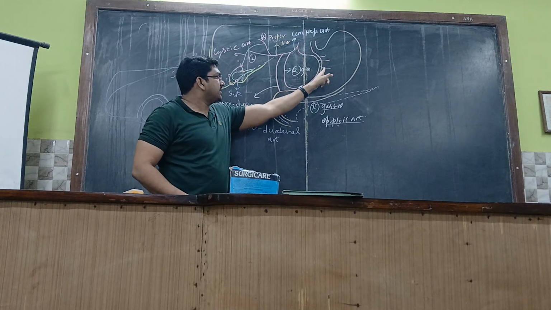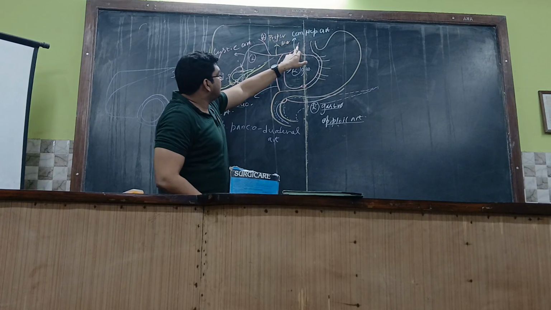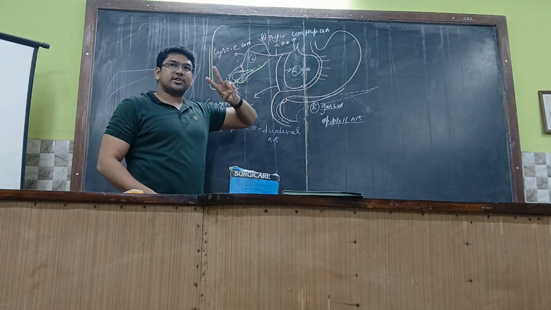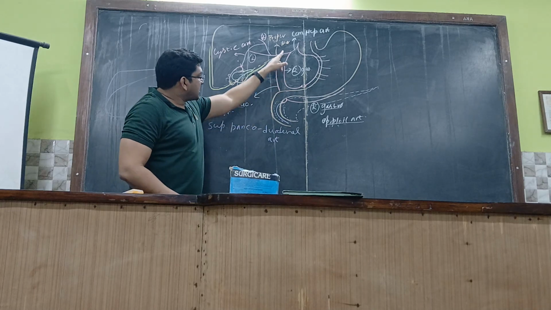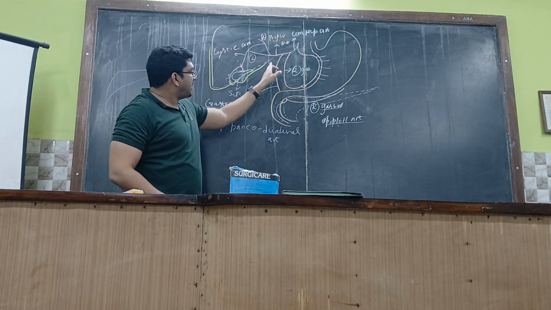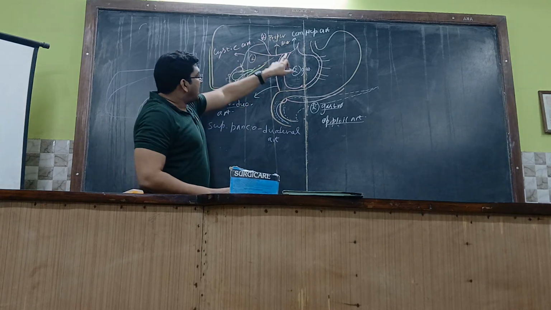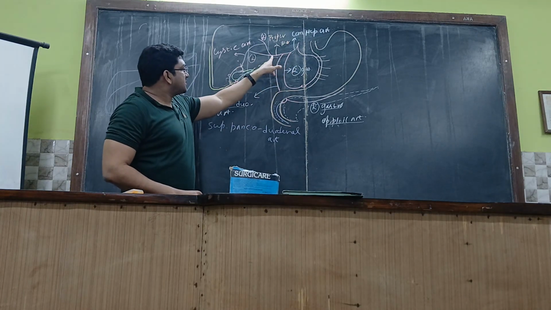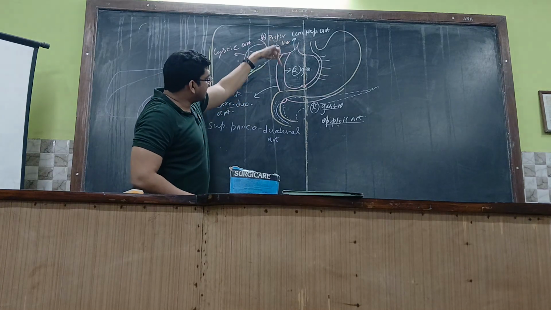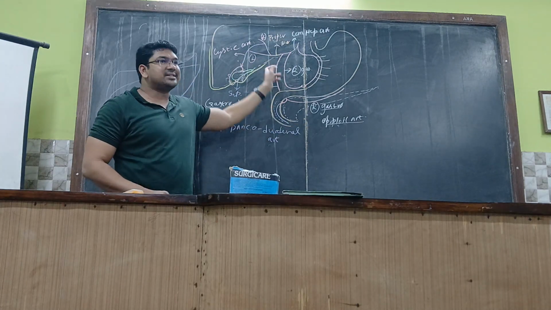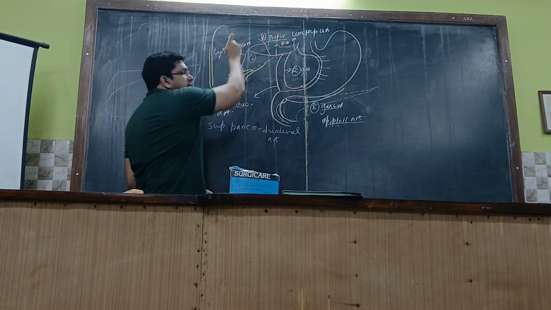The left gastric artery will be supplying the lesser curvature part of the stomach, followed by the common hepatic artery. The common hepatic artery gives mainly 2 branches. What are the 2 branches? The right gastric artery, followed by the gastroduodenal artery. Whenever it gives these 2 branches, it becomes the proper hepatic artery. Till here it is giving rise to different branches to things other than the liver.